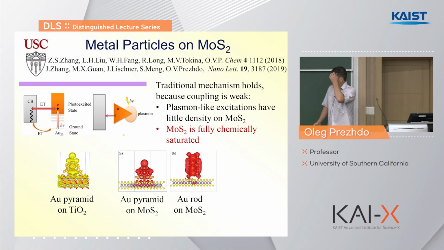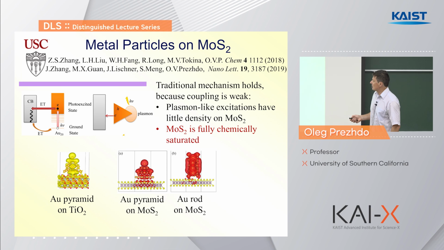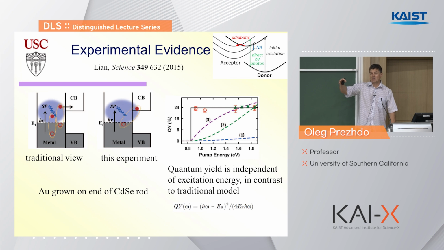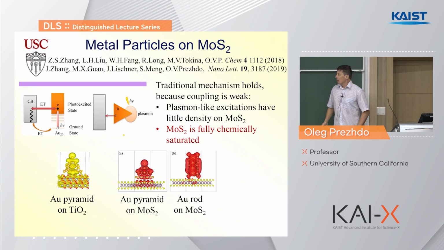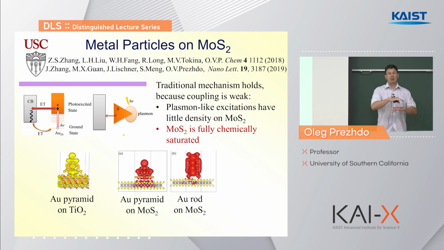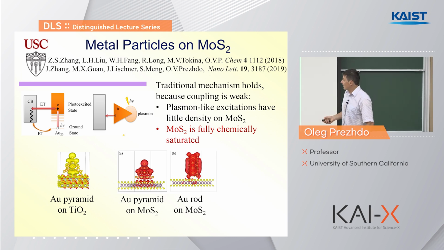And then we did this for 2D materials, and there's a big difference. In the data that Tim Lian reported, he grew gold on cadmium selenide. Basically, he took a 3D material, there was a surface of the 3D material, and then he put metal particles on top. But people could also do this for 2D materials. And the difference is that a 2D material surface is very saturated. Why? Because it's chemically happy. Versus a 3D material like TiO2, which has unsaturated chemical bonds. So the interaction between gold and the surface of a 3D material is much stronger than the interaction of the same kind of particle on a 2D material.